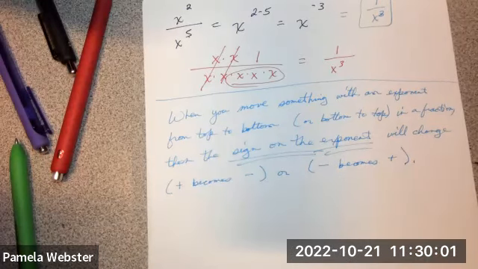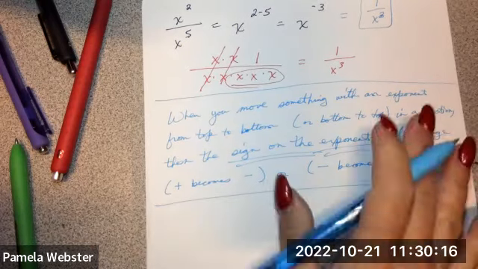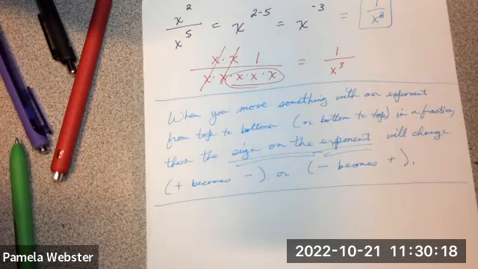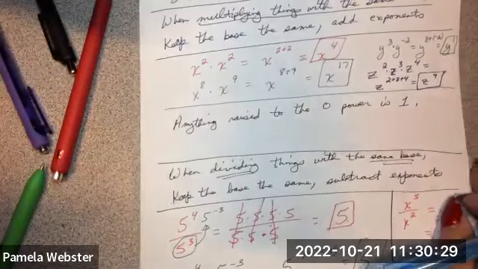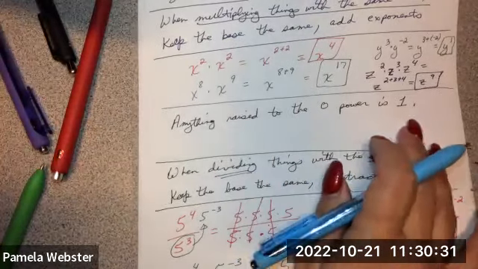Okay, so if I move it from the top to the bottom and it has an exponent, then the exponent is going to change. If I move it from the bottom to the top, then the sign on the exponent will change. Okay, so that's the rule that I've been using the whole time. And we actually used this the other day and nobody fussed, so I think we're okay. So let's come back now. Are we all right with this? I'm going to come back now to this guy. Anything raised to the 0 power is a 1.